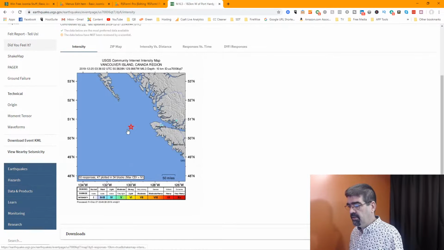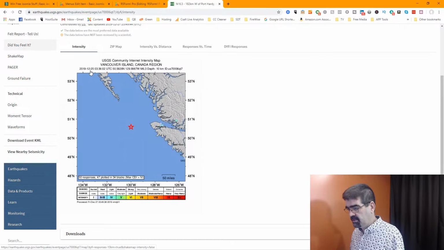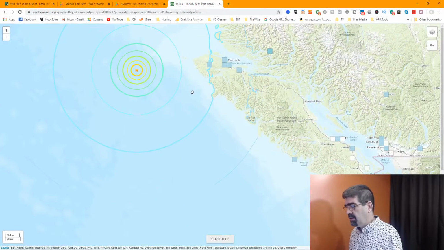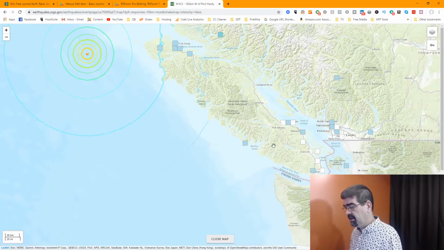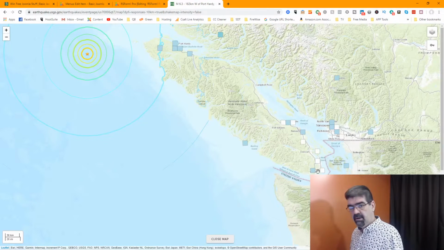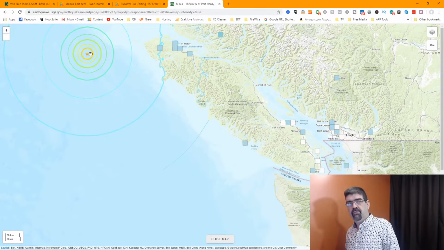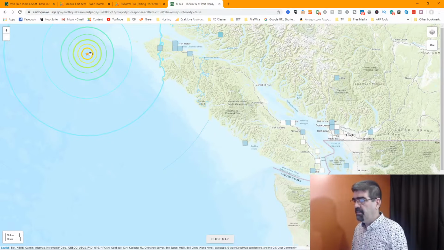All right, so this is where the earthquake was. Looks like, well, for UTC time, it was Christmas Day, but we had a whole bunch up here. Now this is, there we go. This is where the earthquake was, and this is the island that I live on, and this is where I live, down here at the southern tip of Vancouver Island. These earthquakes have been happening up here, and there was 4 or 5. There's one that was like 6 on the Richter scale, and there's a whole bunch that were 5.